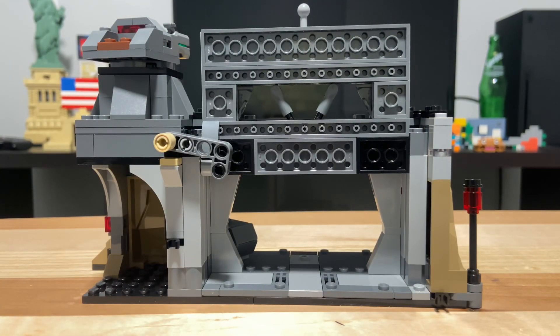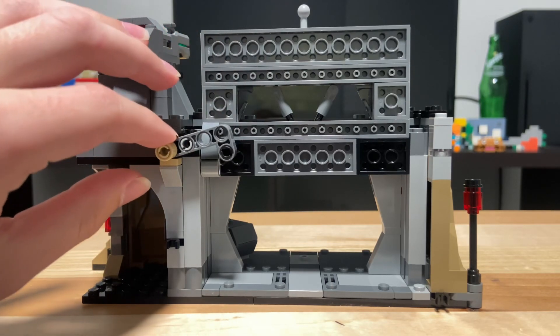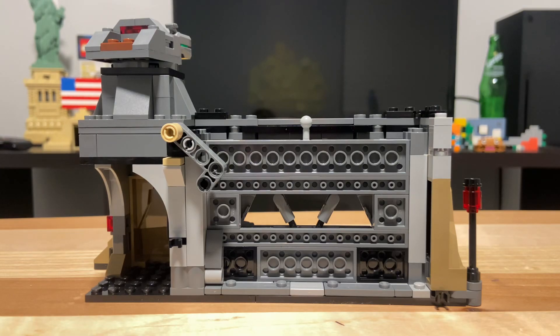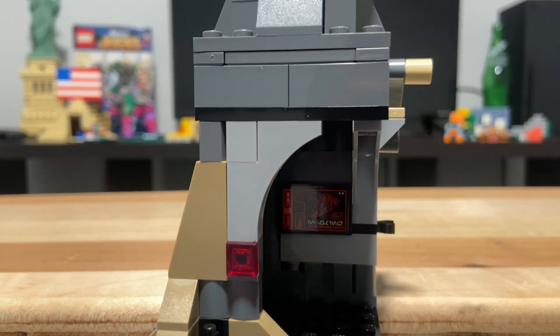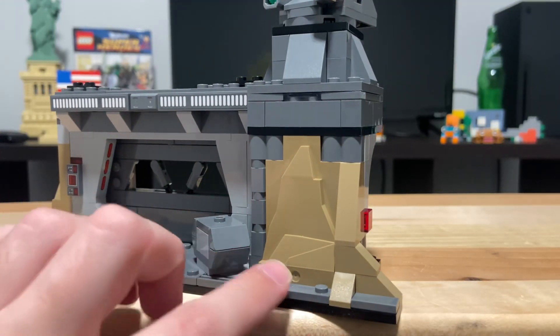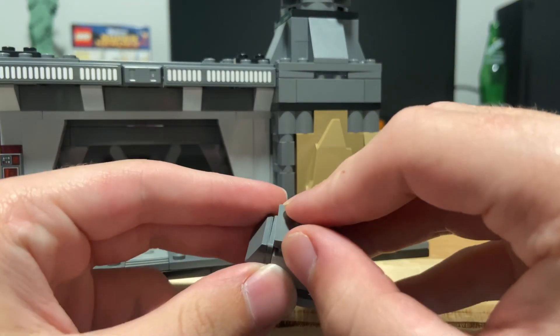Something about the friction with these pieces means the door holds itself up, and the play feature where lifting the knob is supposed to drop the door doesn't work — you have to push it down yourself. It's not a great play feature; what could be a great play feature is ruined by friction. Moving along to the left or right side of the build, next to the door we have a little cavern right below the turret. Not much in there, but there is a small computer screen showing some Aurebesh as well as the Imperial Light Cruiser from Mandalorian Season 3. We also have one of the rock pieces and a crate, and if you remove the crate, you'll find a thermal detonator inside, like the one from the battle pack.